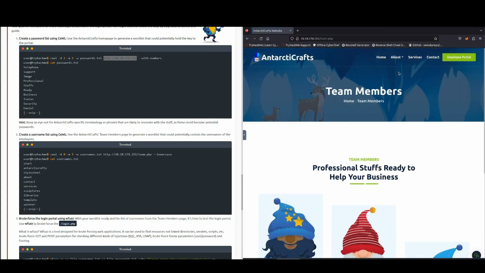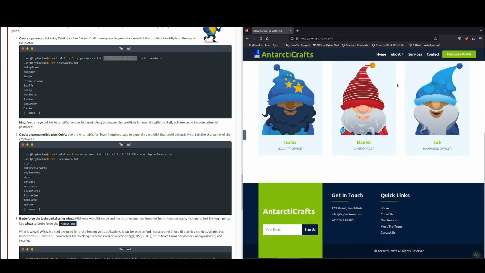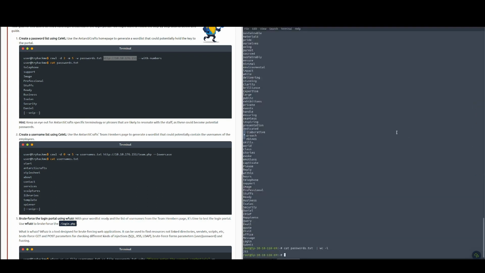Team members is there, and we have Isaias, Daniel, Job. So these could be part of the username that we want to check, but they might be like Isaias-sec or whatever. So we'll still be leveraging cewl for generating another user list.